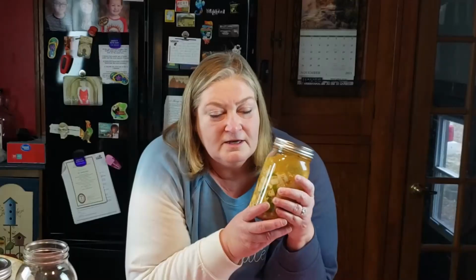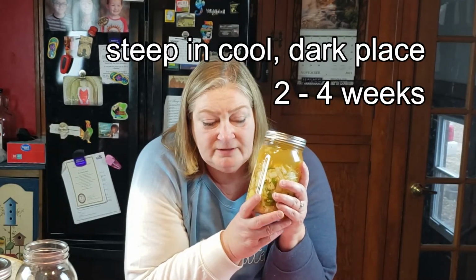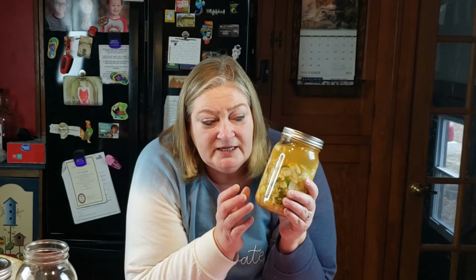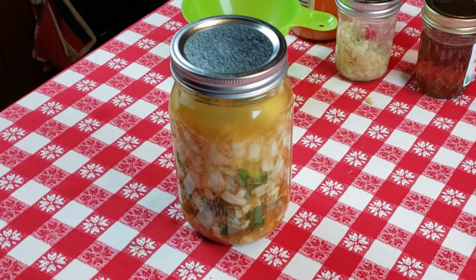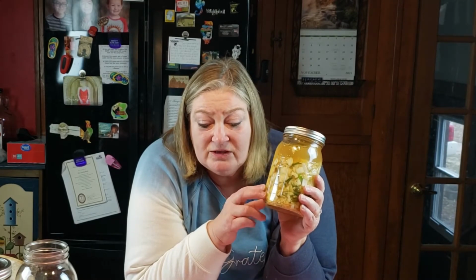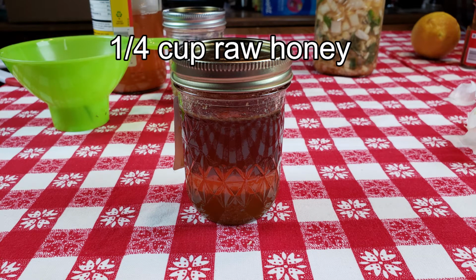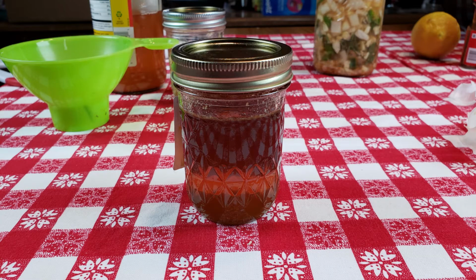Now, we're going to let this steep in a cool, dark location for 2 to 4 weeks. And every day, we're going to shake it around. And what I'll probably do, because I used a weight, is just open it up, grab that out, seal it, shake it, put the weight back in it. And you're going to do that every day for 2 to 4 weeks. Once that's done, you'll want to strain off all of the solids, and then you're going to add 1/4 cup of raw honey.